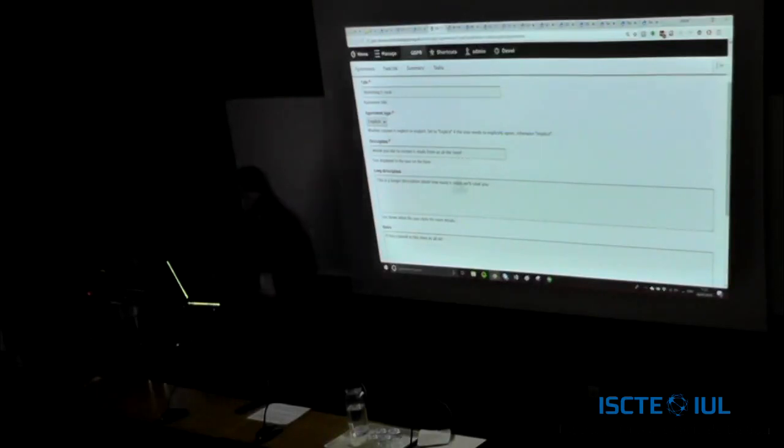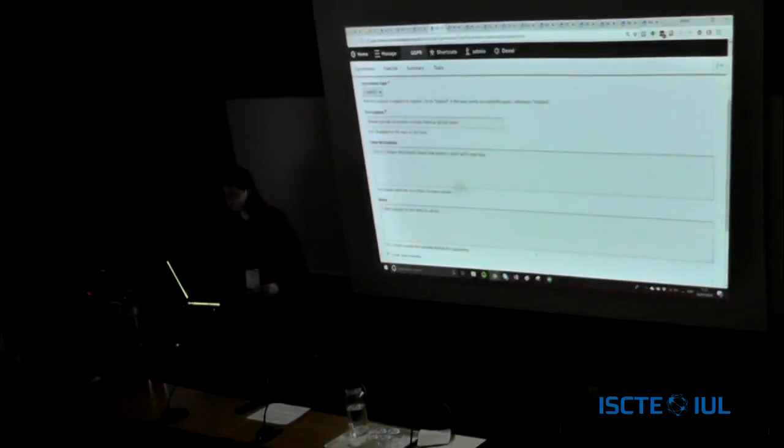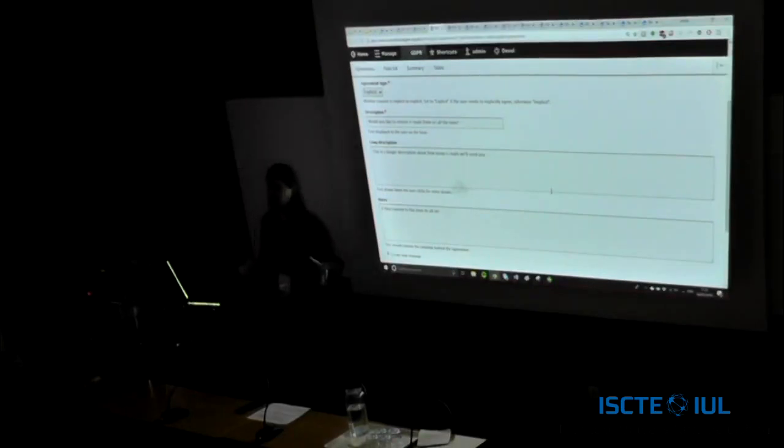We then have two places where you can display information to an end user. We have a description and we have a long description. And I'll show you when you see the form, a description is what appears on the form directly, and long description appears in a little question mark that when you click, JavaScript will open up and you can read in more detail. Again, one of our clients really requested this because what they wanted was a brief description of what you're consenting to, and when you clicked a button, they would have a huge amount of detail of exactly how your data is going to get used.